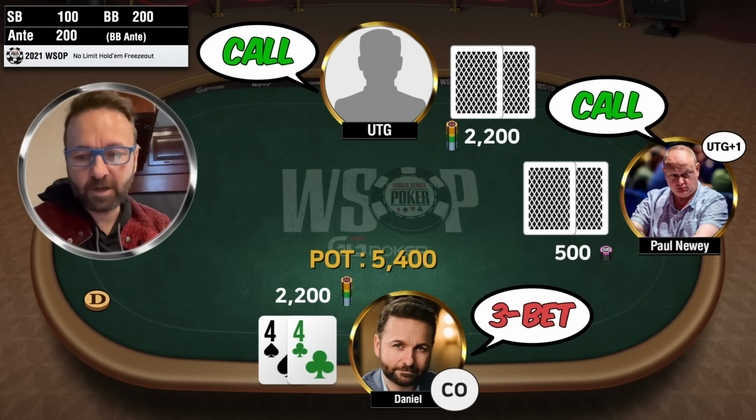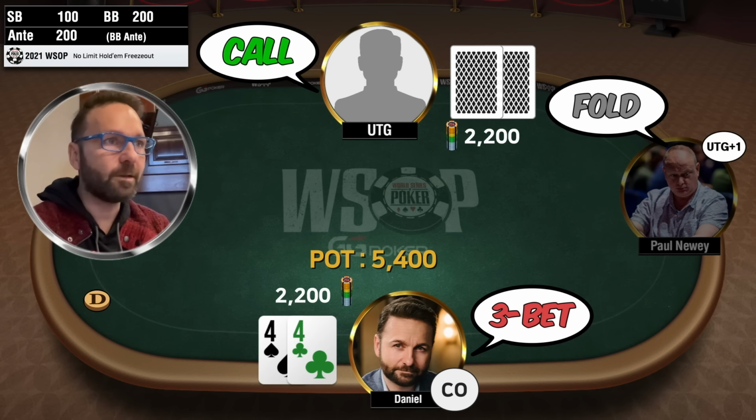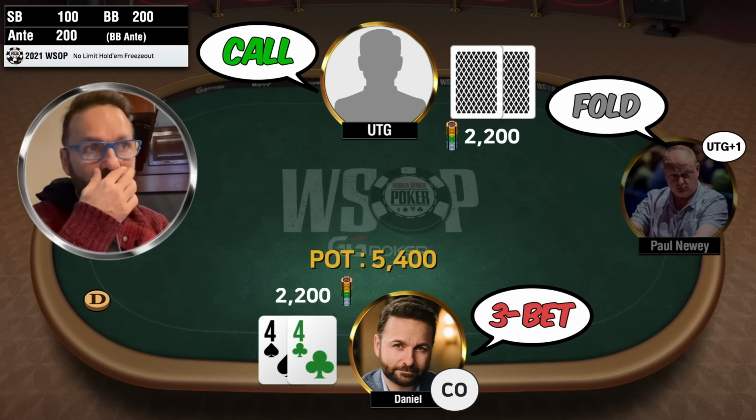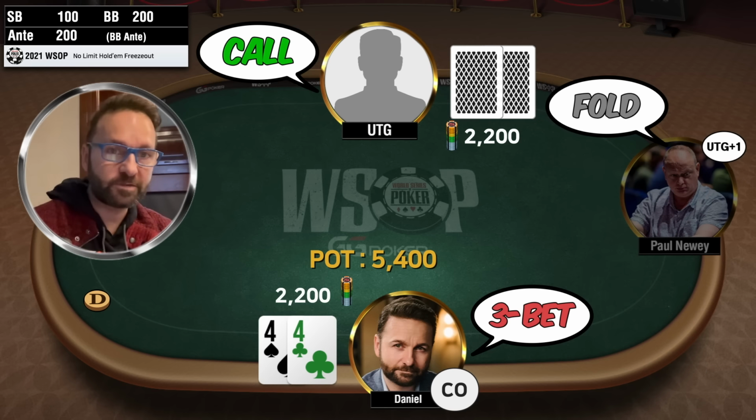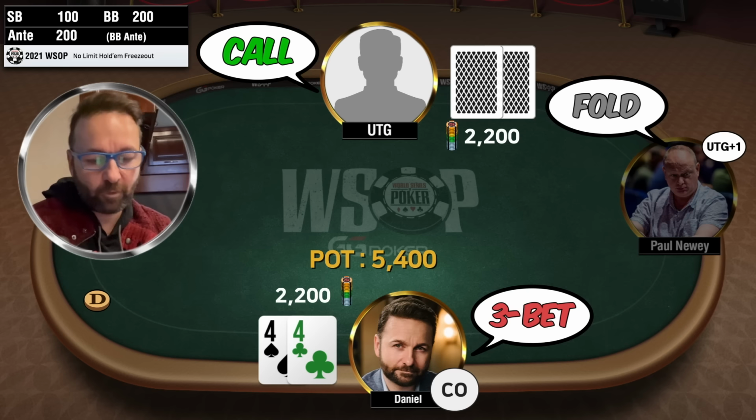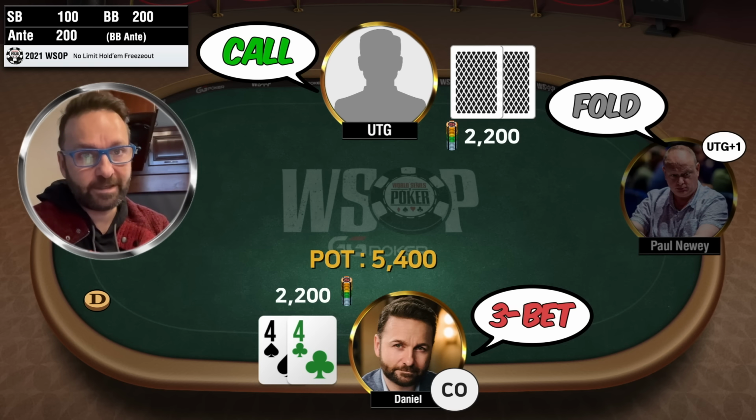Part of my thinking is the under the gun player is probably not going to be 4-betting correctly. He's going to under 4-bet. I don't think he's the type that's going to 4-bet me with ace-4 suited. So if he does 4-bet, it's going to be very easy to narrow down his range to aces, kings, ace-king type hands. And 2 4s does okay against that in position against a small 4-bet. So we 3-bet. Under the gun player calls. Paul Newey lays his hand down.